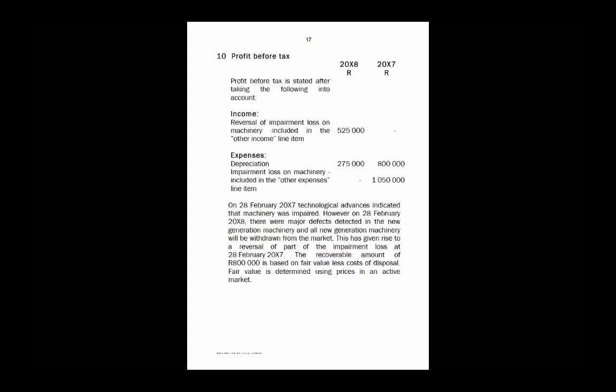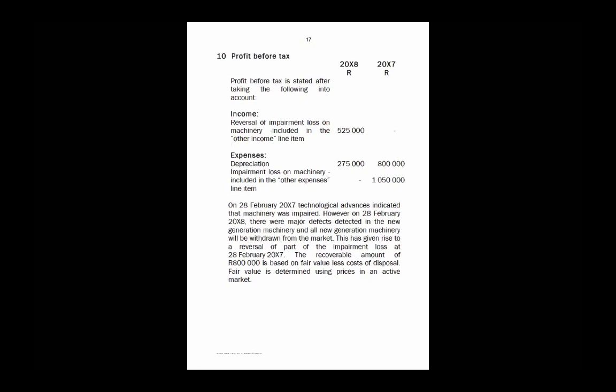In the statement of profit and loss and other comprehensive income, the impairment loss or reversal thereof can affect your cost of sales line item or your other expenses line item. Again, to look at the detail of this, we look at it in the profit before tax note. You will need to show if there is a reversal under the heading income, the reversal of the impairment loss. You'd need to indicate in this which line item this reversal was included in, along with the amount. And you would also need to specify which asset the reversal was on.